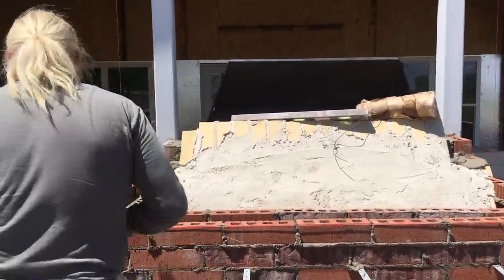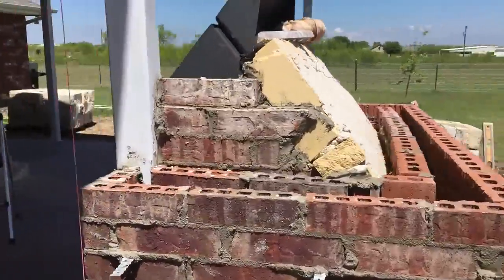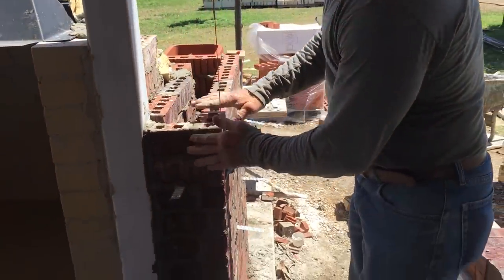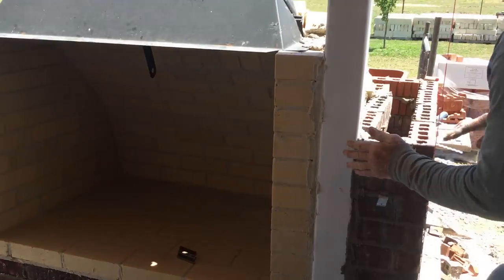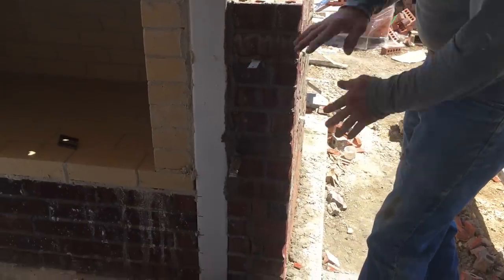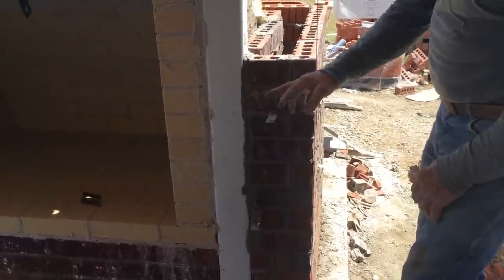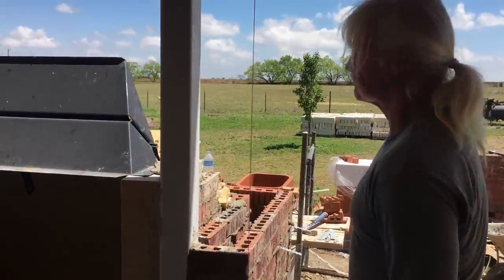Now around here in front, you want to be sure to keep this wall that's not going to be seen flush with this firebox right here. Because eventually we're going to lay rock on the outside of this right here, and you don't want nothing in the way of your rock. And again, keep your wall ties coming up so you can tie your rock to your brickwork.